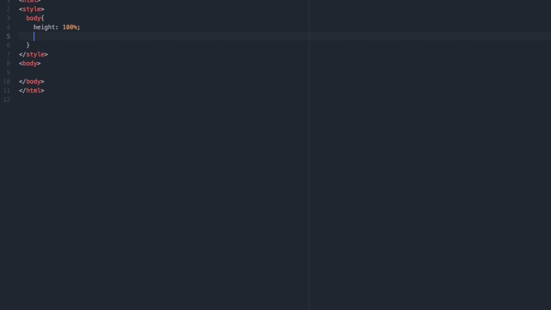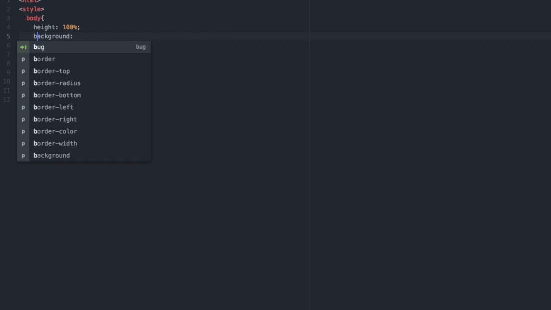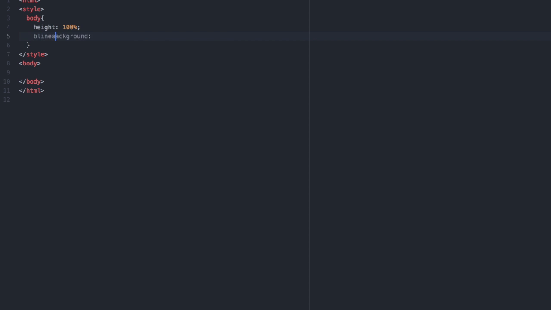And then to get this linear gradient, we're going to type background, and we're going to set this to linear gradient. So linear gradient takes two parameters, and the first parameter is the starting color, and the second parameter is the color that you want to end with.